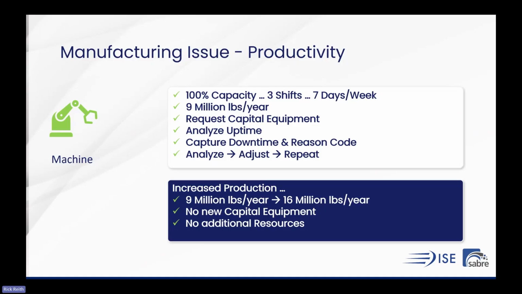They didn't add a new machine. They didn't add any additional resources, which means they didn't add new employees or anything else. They really just analyzed the downtime of that machine and were able to put little Kaizen events out there on the shop floor to investigate why it was going down and what they needed to change. And again, the changes were across the board.